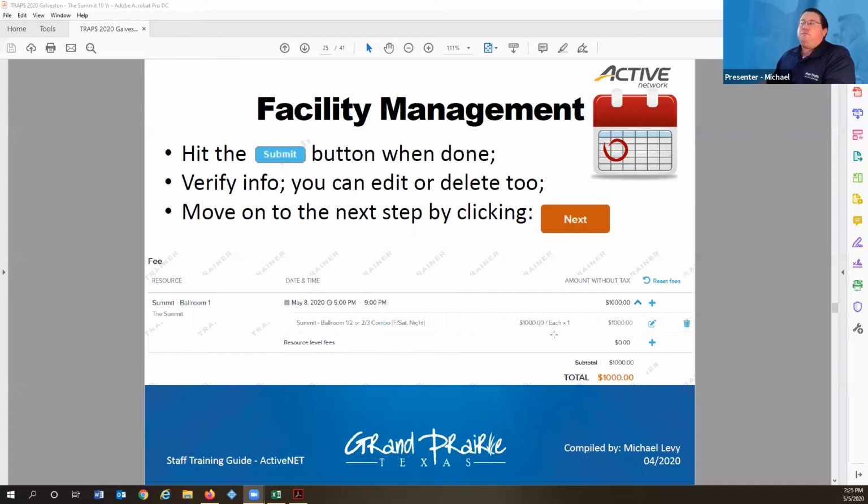So it's very flexible to take away or add to if there were any other things you needed to add. Any extra fees, you could add through this stage as well. If there were linens, or if you were going to do chair covers or something for a wedding, all those could be added in there. If you have the fees set up, you can add them in here as well. But this is your fee confirmation part of it. And then to move on, you'll see down in the bottom corner there'll be a next button, and we'll move on to the next one.